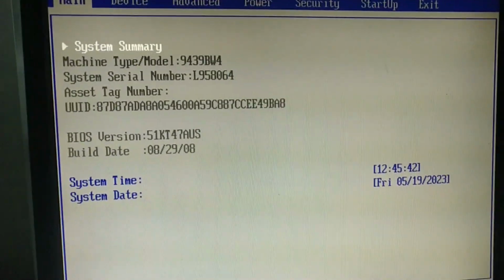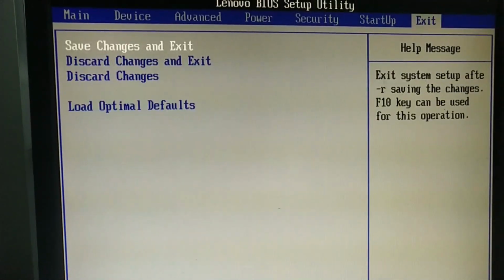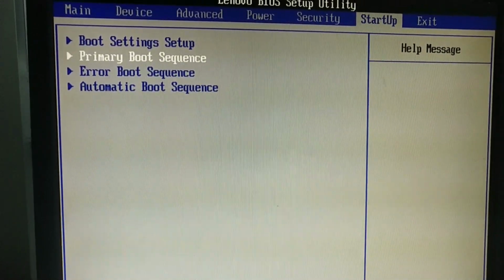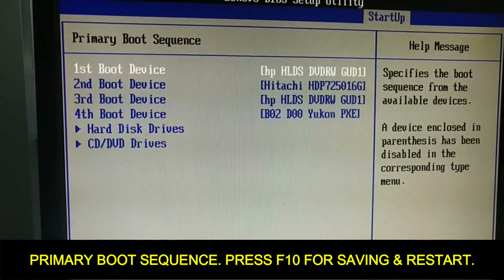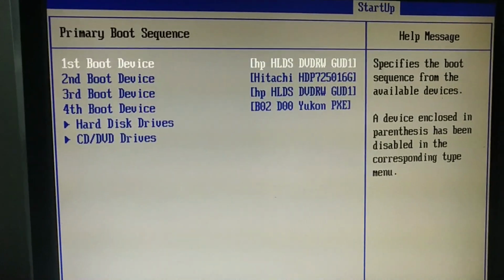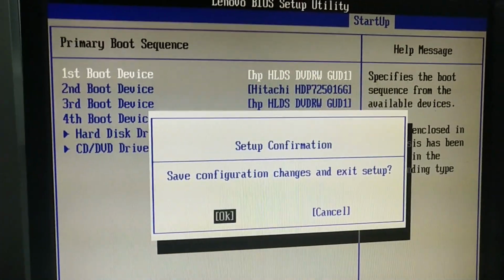Okay, and I will select the startup and primary boot configuration. First priority is DVD-RW, and then I will press F10 to save this configuration. Okay.